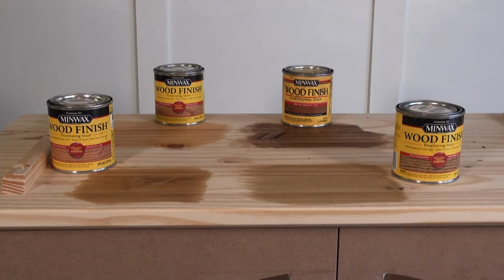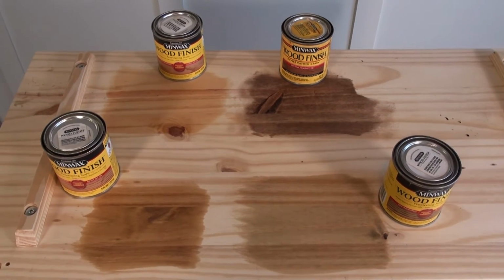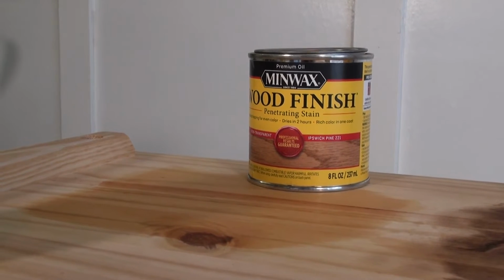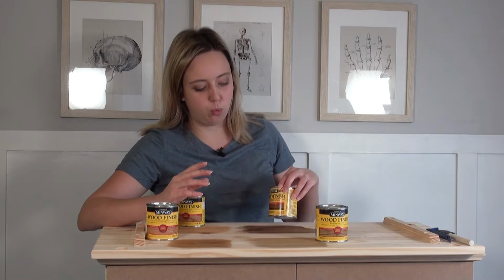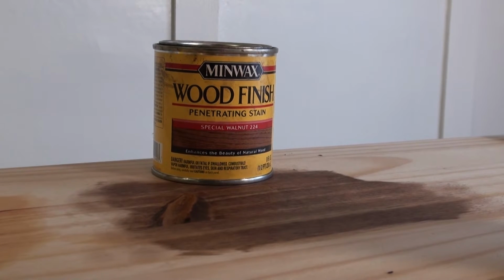It goes to show you that you should definitely test your stains and finishes before you commit and apply one. So I originally was leaning the most toward this Ipswich Pine. However, if you look at the little clip we have right here, it just doesn't look good. It brings out all the pink and red tones in the wood. Now, I definitely knew that I probably wasn't going to pick Special Walnut, but I did want to put a darker color on the board to see what it looked like.